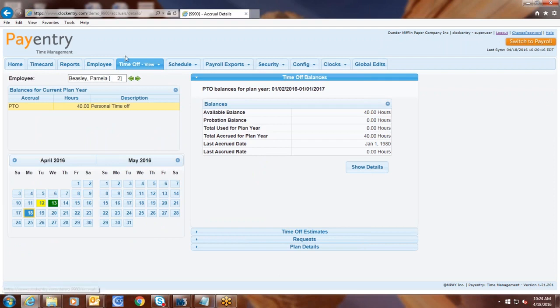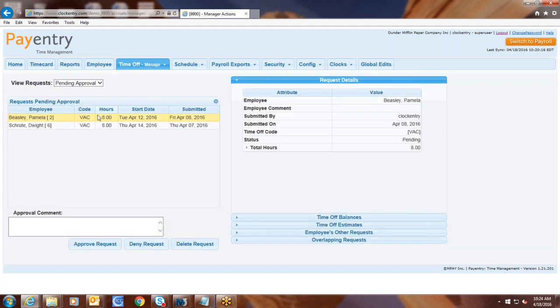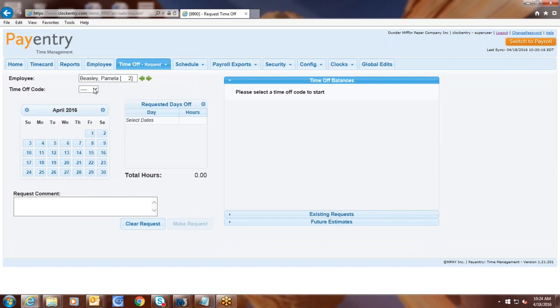The Time Off tab is going to be integrated with the payroll accruals. Here the employees will have access to request off and manage their time off. Employers will be able to approve or deny time off requests. As an employee, they will see an option to request time off.